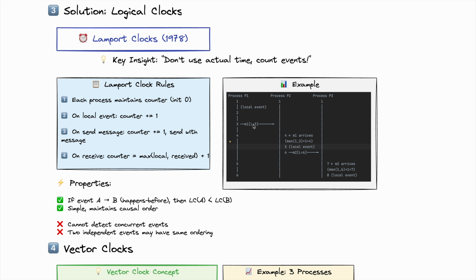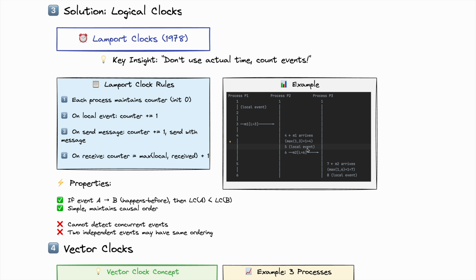So we are sending a message to another process. When we send, the Lamport clock here is 3, and when the other system receives it, at 4, it compares and takes the maximum of the local time, which is 1 here in process 2, and what is received, which is 3, so it takes 3 plus 1. Now the local time is 4.